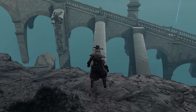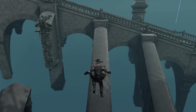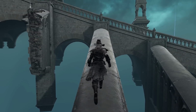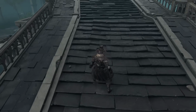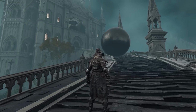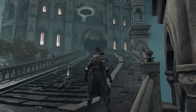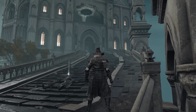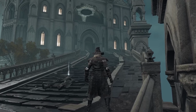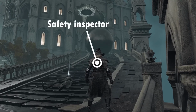Seems like the only path forward is to parkour onto these incredibly rain-slick stone supports. That's definitely a violation. Looks like the floor... Oh, that's a violation. Just to get ahead on this, I know certain people might be inclined to think this is some sort of defensive mechanism. But if it activates when I, the safety inspector, am close, then what's the point?